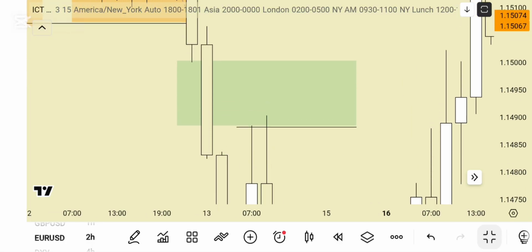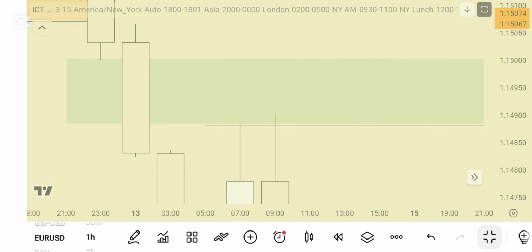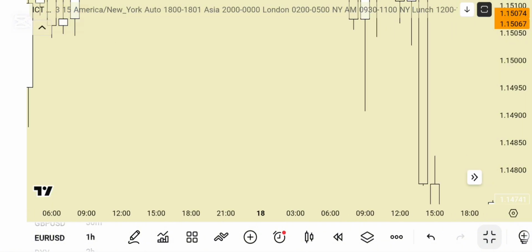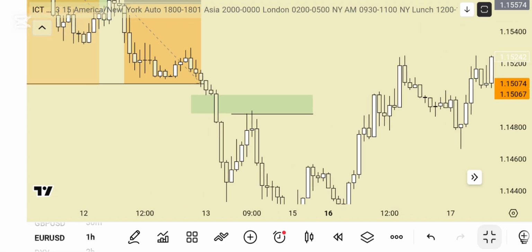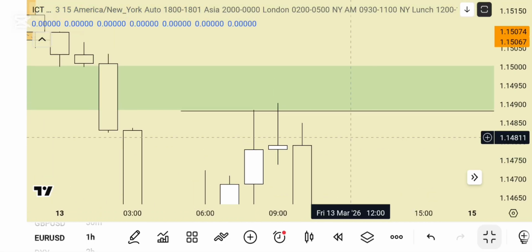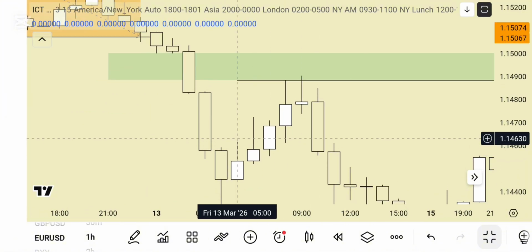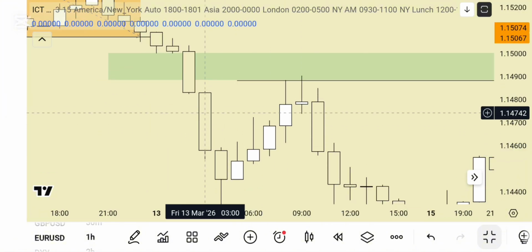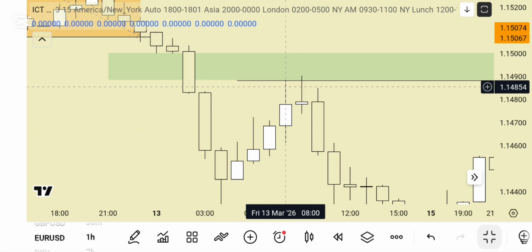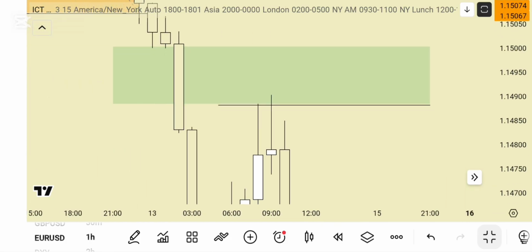So you can see that we had a 9 a.m. sweep, was it at key time? Yes. We had a key level. Let's move from 4 hour to 1 hour. You can also add 2 hours to make it easier for you. We had a sweep, and a key level, which is this fair value gap. There are some other traders who were trying to short here. No, this is not the best time to short. Wait for price to retrace a little bit. Wait for a 4 hour CRT, not just 1 hour continuation.